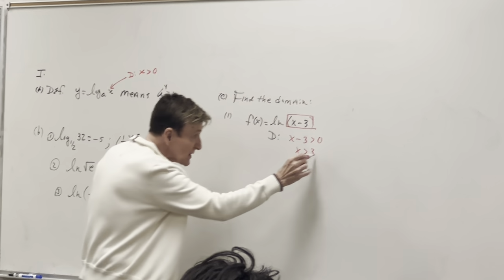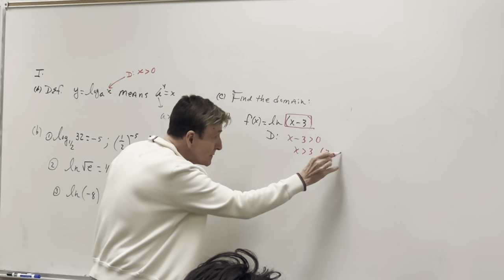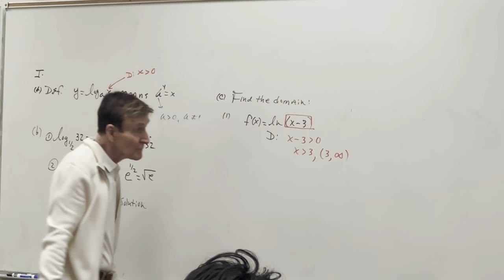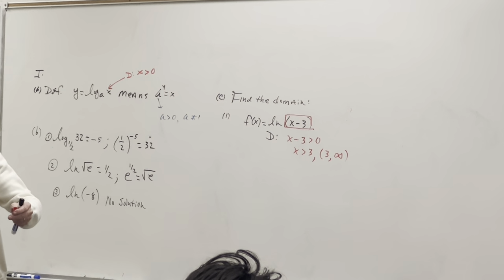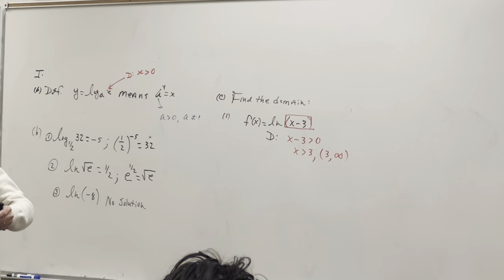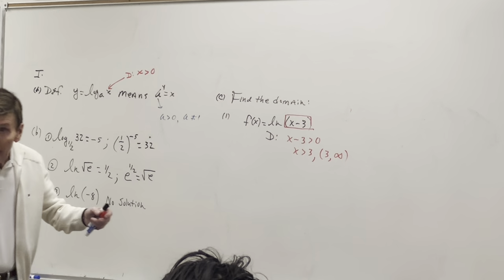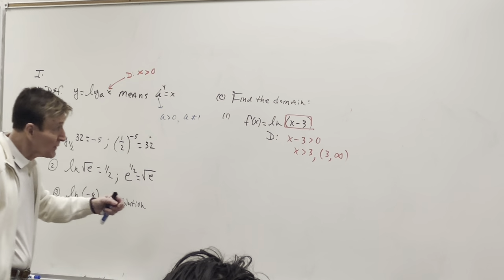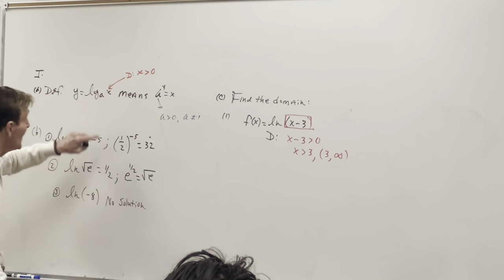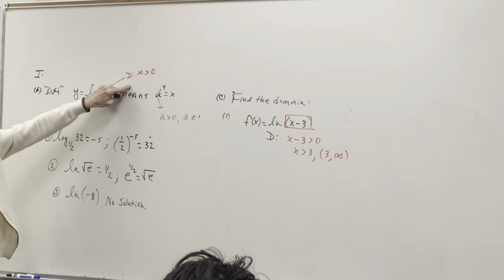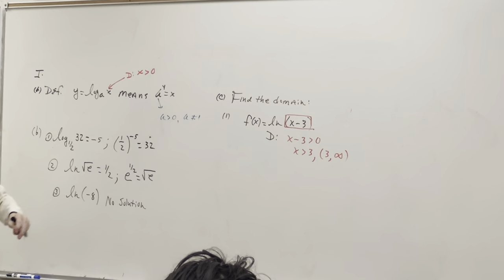We put it in interval notation, no problem. Replace x by anything bigger than 3, it's okay. Can I put a 3 itself in? I notice it says x is greater than 3. Can I put a 3 in? If I get 3, I get a 0. And the domain says what? No, you've got to find something greater than 0. So I cannot use 3.